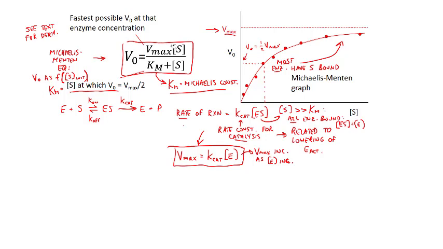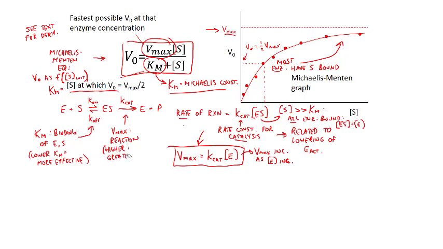So the two parameters in the Michaelis-Menten equation reflect different aspects of our enzyme-catalyzed reaction. Km tells us about binding. A lower Km means you have more effective binding. That means binding that's more likely to result in a reaction. Vmax has to do with the reaction itself. Right? Higher Vmax implies a greater reduction of activation energy. And generally speaking, these two parameters are independent of one another.